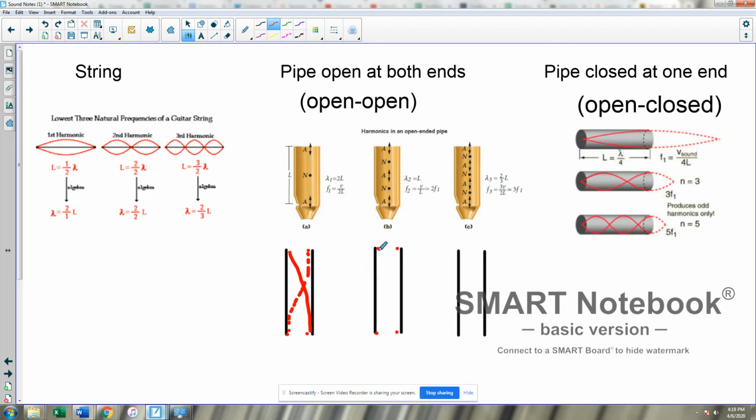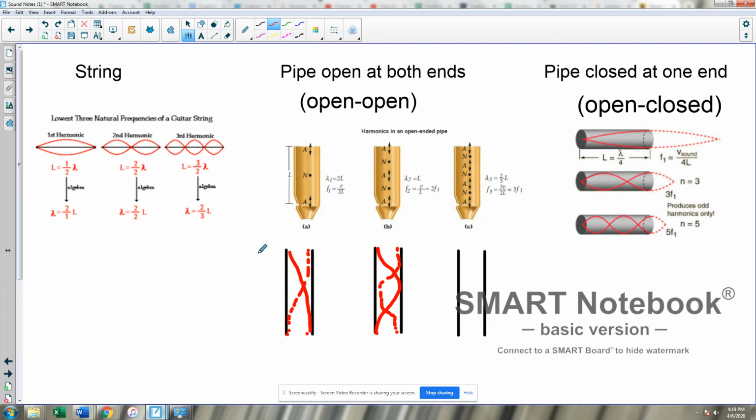But now I've got to fit another portion of a wave in here. So I've got to go up and down, and then I've got to go... that was kind of bad. But so now I have 2 nodes and 3 antinodes, 3 open areas and 2 closed areas here.